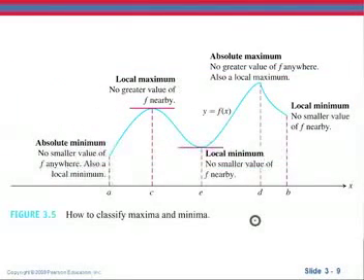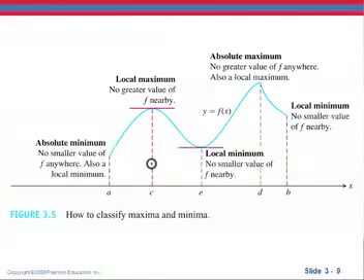Now the easy way to think about this is looking at a graph as having hills and valleys. A maximum is just any little hill in a graph. So where our graph starts increasing, gets to a high point, and then starts decreasing, that would be a maximum. Here's another maximum. It starts increasing and then decreasing. Now a local minimum is any value where you are decreasing and then you start increasing again. And you'll notice if you take just a little interval around each one of these, this would be the highest point in that interval for here and here, and this would be the lowest point in a little interval around it.